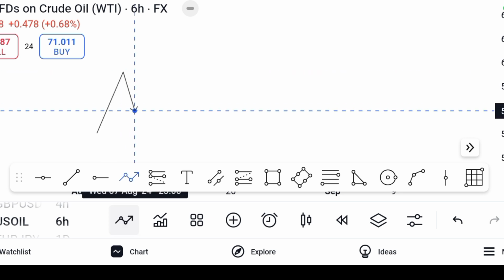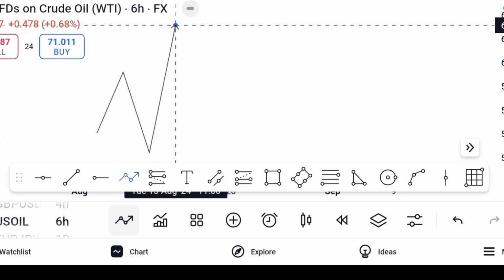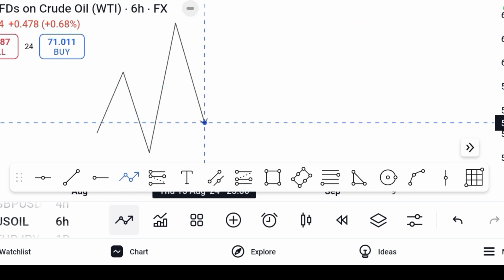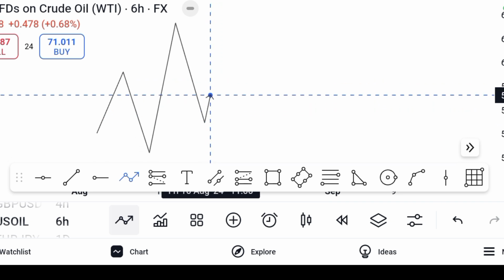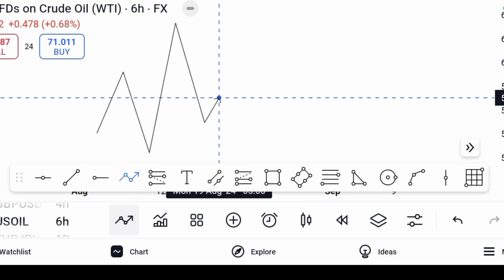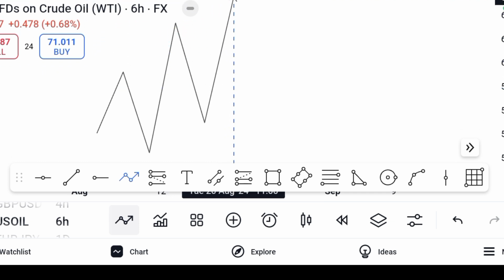You want to see something like this, a liquidity sweep to the downside. Then you want to see a break of structure. After seeing the first break of structure, you want to see a structural liquidity. I'll be showing you how to measure your structural liquidity. I want to see it at least tap into the 50% retracement or below the 50% retracement. Since we are working for a buy setup, it should be below the 50% retracement, which I'll be showing you in a moment. So we want to see our structural liquidity like so.